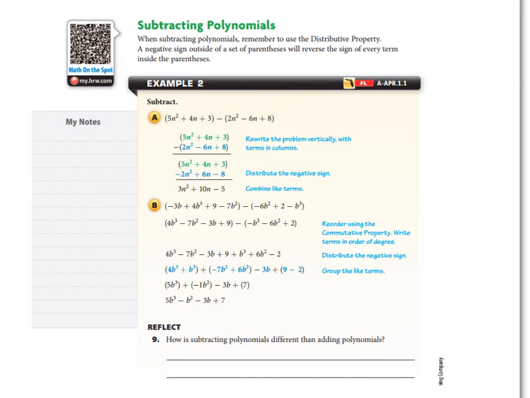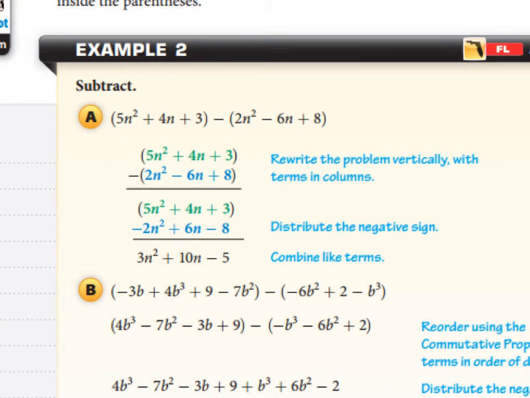Well, if we add, we also have to subtract. Subtracting is always changed to an addition problem if you really think about it. And we use it as add the opposite. So if I look at A, I don't want to say I'm subtracting because what happens is I remember to subtract the first number, but then I forget to subtract a negative 6n or a negative 8. So we don't want to make that mistake.